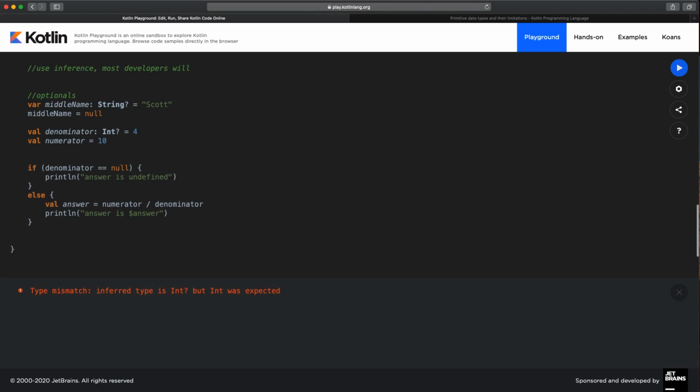So this is another one of those things where, because we have to be so explicit about our data types and whether something can contain null or not, Kotlin is able to intelligently unwrap or unbox and convert our optionals into data if it knows data is there. So in this case in my code, the compiler looks at it and says, we just checked to see if this is null. So in this block, we absolutely know denominator is not null. Since we know that, this denominator variable is actually a different variable. This isn't unwrapped. So this isn't an optional int. This is now an int inside here.